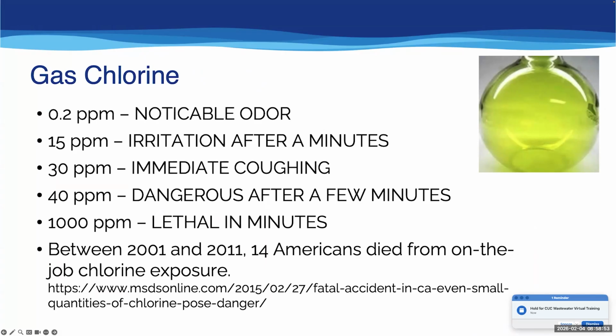But just note, like 15 parts per million is going to cause serious irritation in your eyes after a couple of minutes. 30 parts per million, you'll start coughing. If it's 1,000 parts per million, you'll be dead in a couple of minutes, which is, again, why it's best when there's a leak to leave, assess, get suited up, and deal with it. Just in the 10-year period, 2001 to 2011, 14 people died from on-the-job chlorine exposure. So we don't want you to be a statistic. We want you to be safe with this stuff.